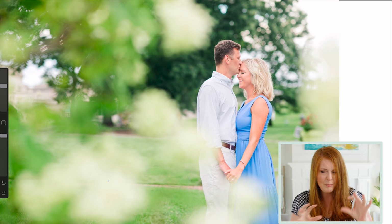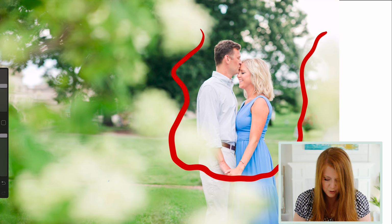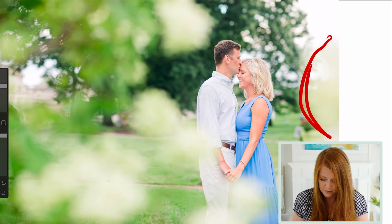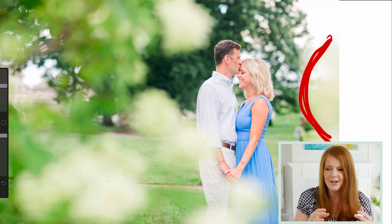So here I found this opening, like you can see this surrounding. So I decided to put my couple right in the middle of that opening, but there wasn't enough quite there to make the full wrap. So I asked Michael to add a little bit more to the side. And this was Michael's flower. All right. So that flower just adds a little bit extra softening to the edge. And it made my composition look that much stronger.